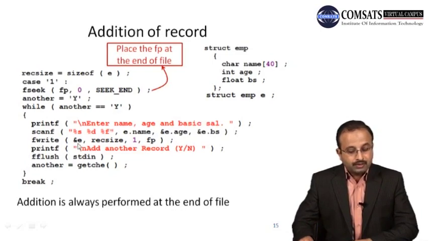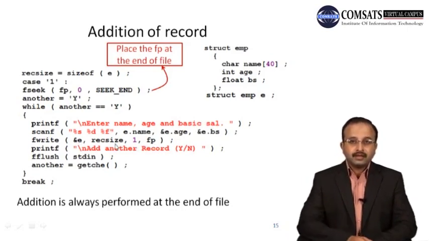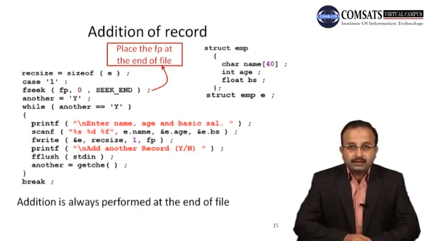Now how do we describe the fwrite function? This function will read the content from the memory address that is in the first parameter. How many bytes to read? Rec size bytes. How many blocks of rec size bytes will be read? 1 block of rec size bytes will be read, and where to write it? In FP. So it will read one record and write it to FP. How many bytes will it write in FP? 80 bytes. Then the file pointer points to the end of the file, that is at the end of the record that you input.